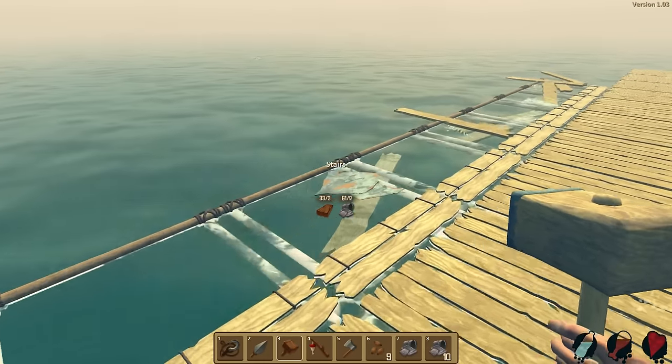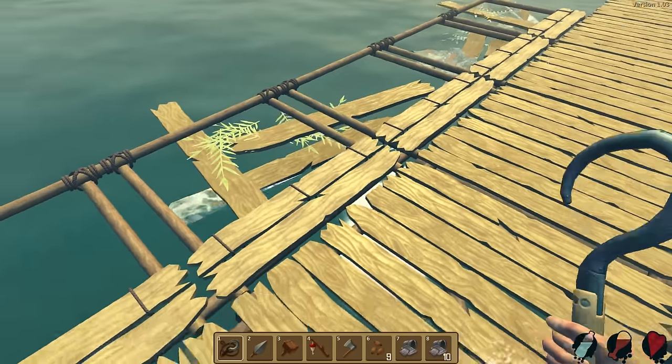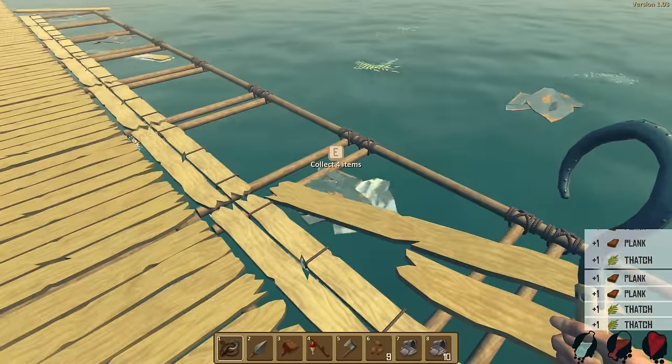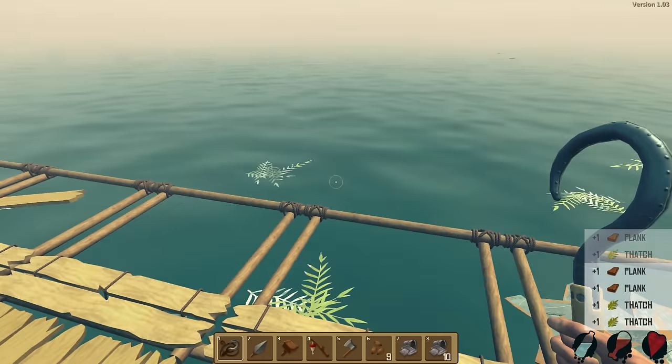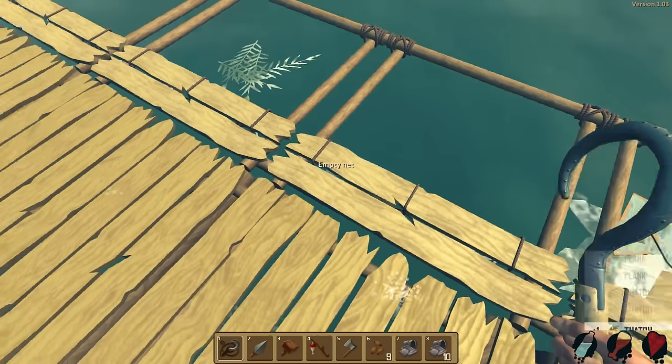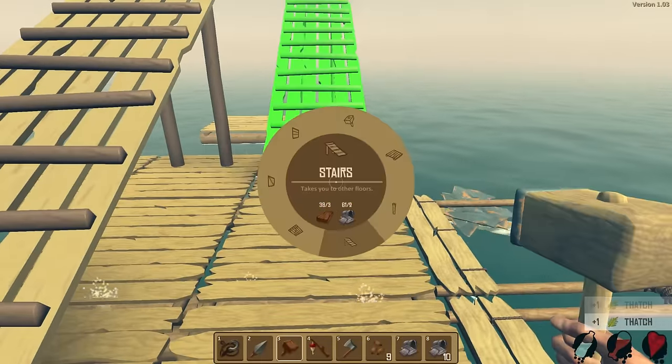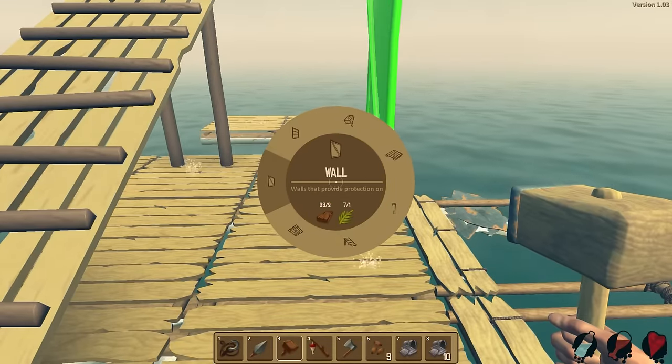Now, what do we need? We need more thatch, of course. This game is all about thatch, I tell you. Until it's not, and then it becomes all about something else. Oh, but we got thatch for days right now. All right, first things first, let's make some protection over here.